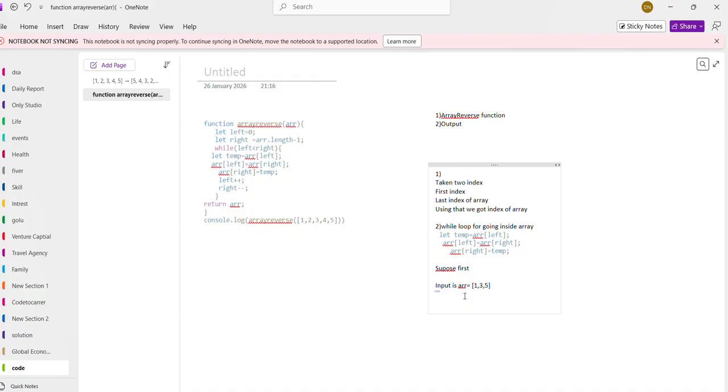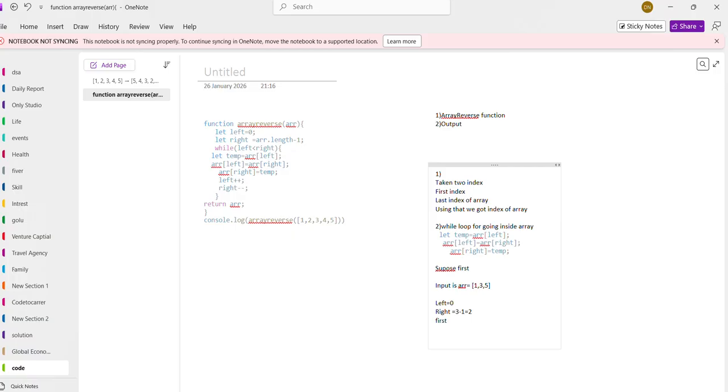Right now left is equal to 0 and right is equal to 2. Okay, so right now these are the elements present. After that we use the while loop.